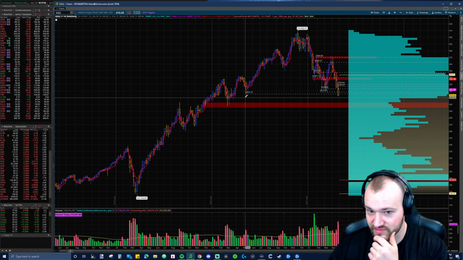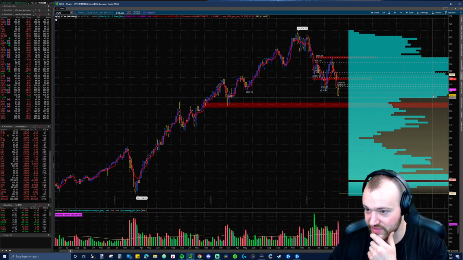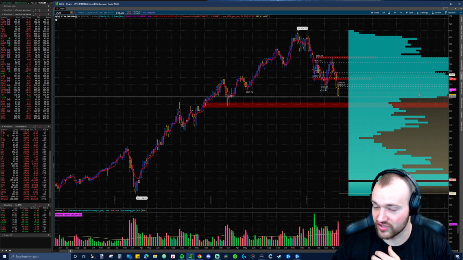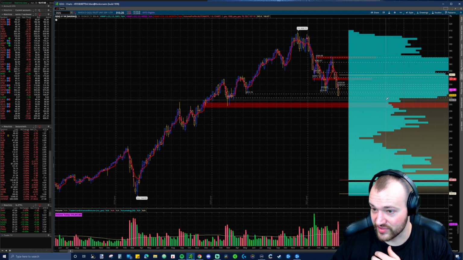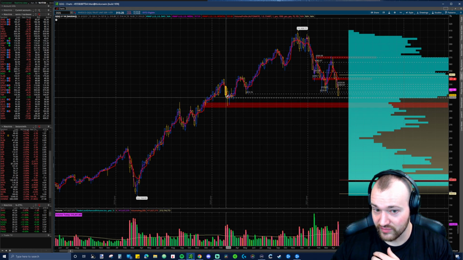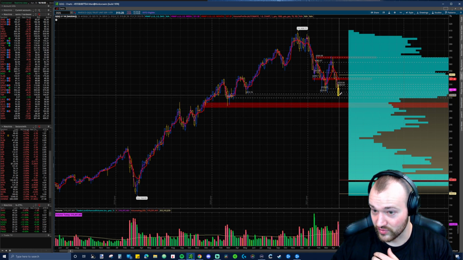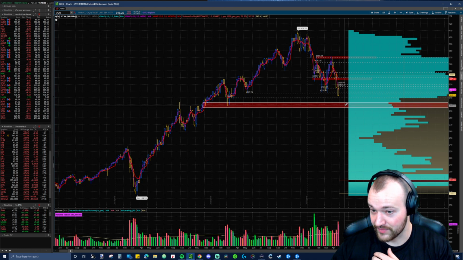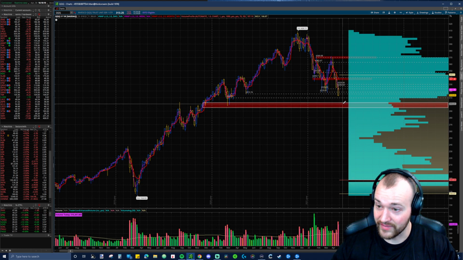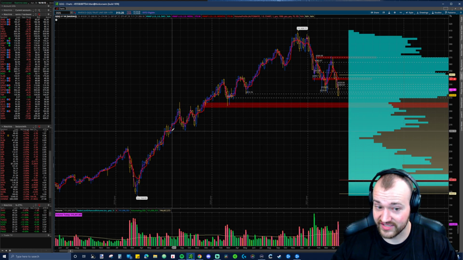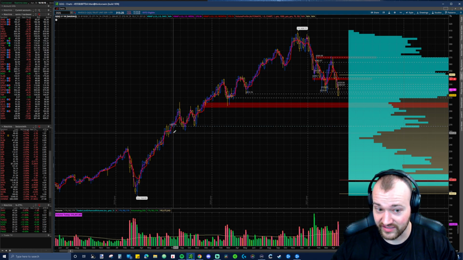Because if we lose like 310-ish, you see this big volume area on the volume profile, see how much longer this area is than this one. So if we lose this, there is not very much volume in here holding this up. If we gap down below this 310 area, I would not be surprised to see another thing like this, where if it breaks through here, it comes back down and maybe treads in here. But if this area gets lost, I wouldn't be surprised to see it all the way down in here.